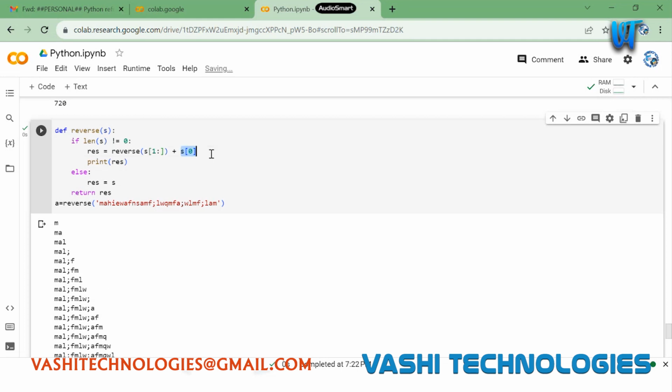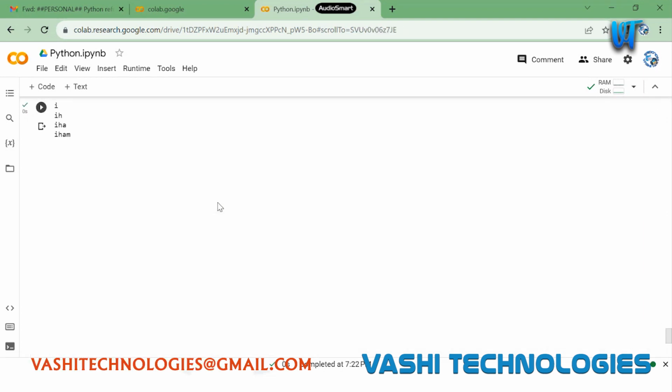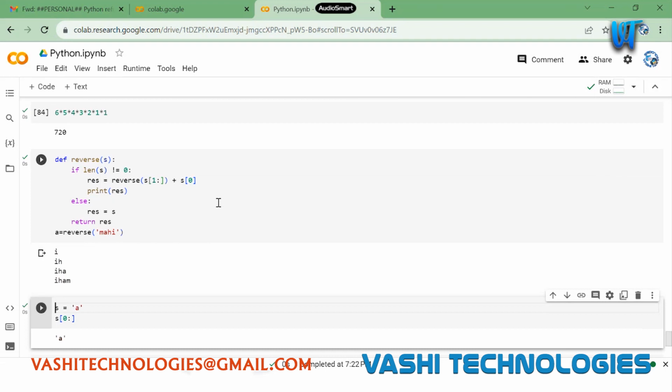If you see here, in the first iteration, it will return this s of 0, which is m. In the second iteration, okay, let me explain in this way. This will be more intuitive. In the first iteration, s of 0.